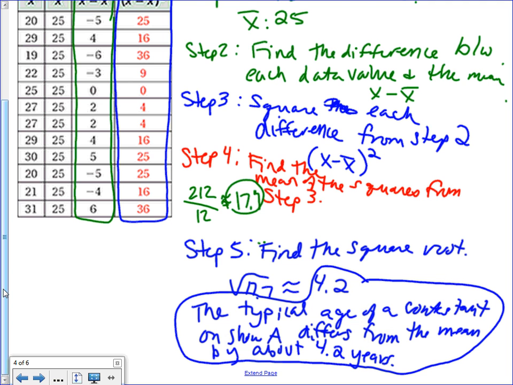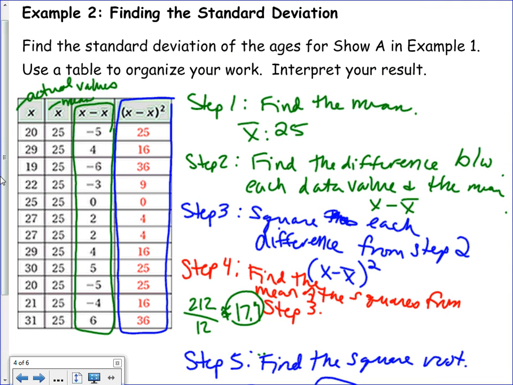Now, I didn't go through actually doing all of this, but again, we list all of the actual values from the table in our X column. Then we list the mean in the next column, which will be the same for all of them, so the mean didn't change. And then we write the difference that each of these values is from the original value to the mean. So 20 minus 25 is negative 5. 29 minus 25 is 4. Okay, so each of the original values from the mean. So we start with the original value always and subtract the mean from that.